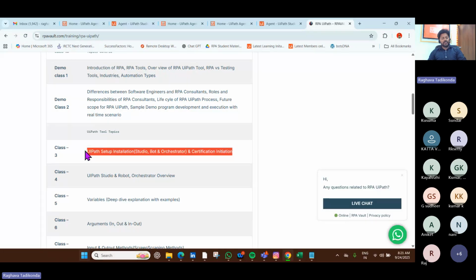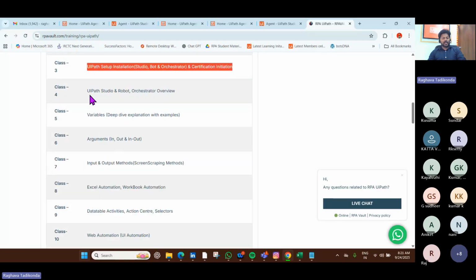So that by end of the session, you guys can able to complete some certifications as well, because we have to put those certifications in your resume. Then only recruiters will consider your profiles, because all these RPA tools are professional certified tools. If you're a professional certified developer, then only recruiters will consider your profile and you will get more weightage in your resume.